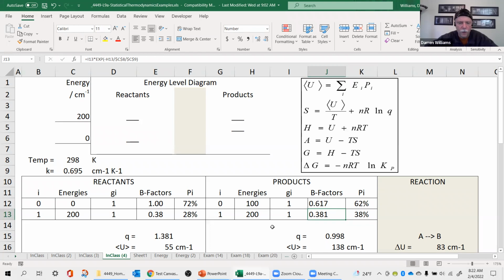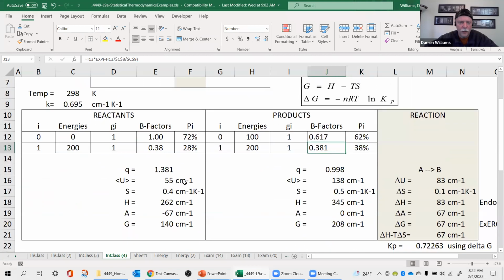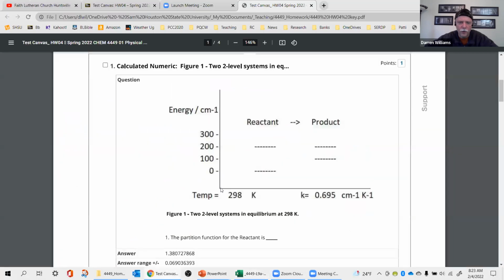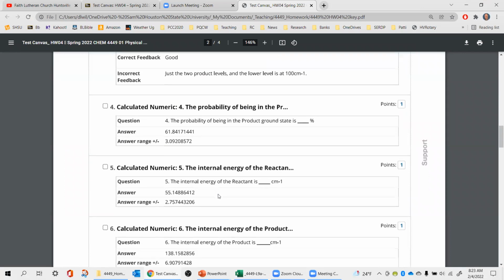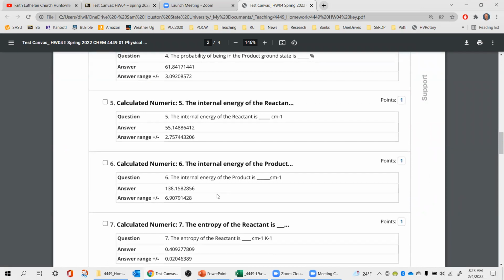Excellent. And so then we can go down. If we're dealing in wave numbers, all of our energies and everything can be calculated in wave numbers, or they can be calculated in joules. It doesn't really matter. But let's see, what did I ask on the homework? Did I ask for wave numbers for all of these? Yes, everything is in wave numbers and Kelvin. I'm sure other people have other questions, so I'll let other people ask. But when it comes to those next ones, the ones you have right now on the screen, I'm stuck there too.